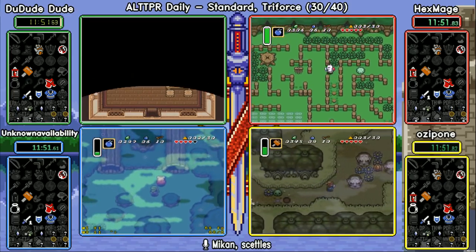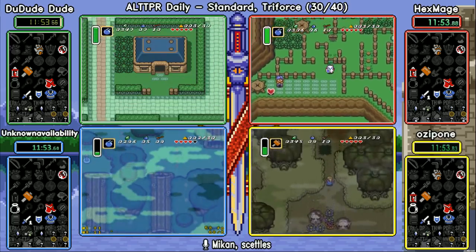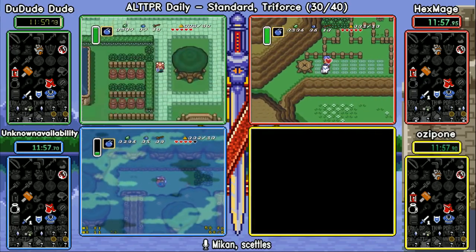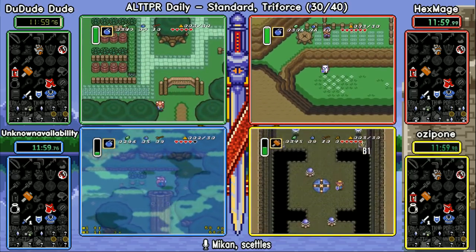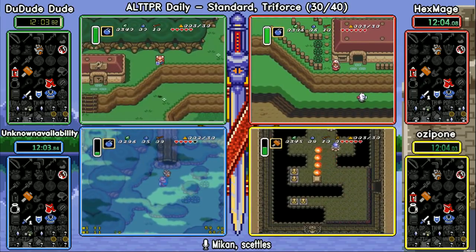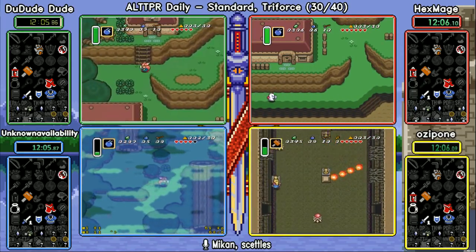HexMage's not even checking what's on the game. He's just going for it. Hey, I'll take a full heart. Yeah, oh yeah. At this stage in the game, you definitely want to grab that. So an Ozipone already taking a dip into Skull Woods here.